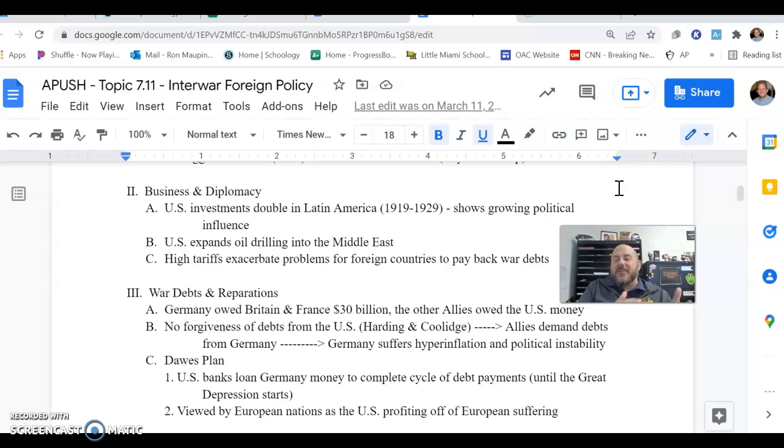And so they would tell the Germans, listen, we would be willing to help you, but we still owe the U.S. money. So we need to collect your debts to pay off the Americans. And so you've got the French and the British coming to the United States saying, hey, can you ease up on the forgiveness of the debt?